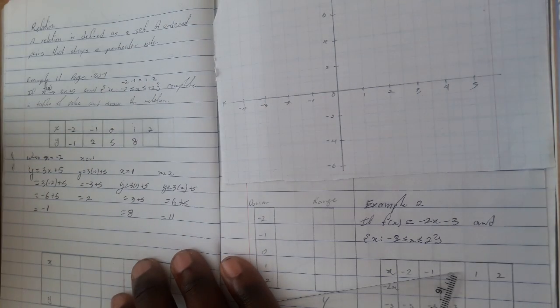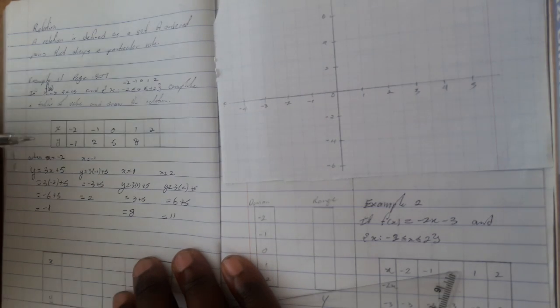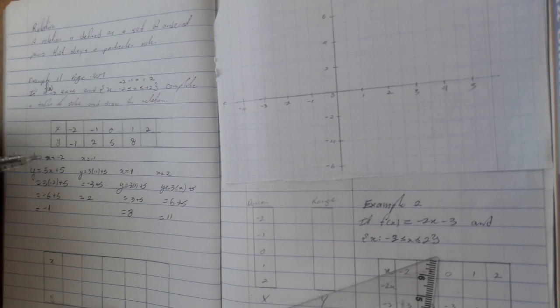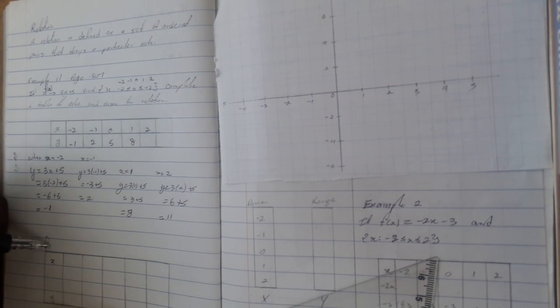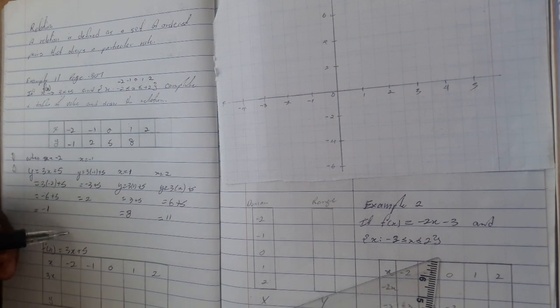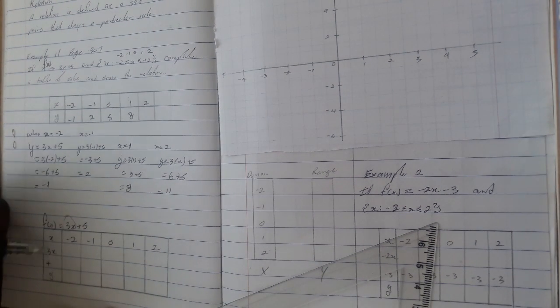So this is the first way we can solve individually the values of x. We can find individually the different values of y, or we can put it on this table of values here. The first term in the function f of x equals 3x plus 5 is 3x. We put the value of x, the first term in the function, and the second term in the function, the 5. But this is a constant, so it goes right through.